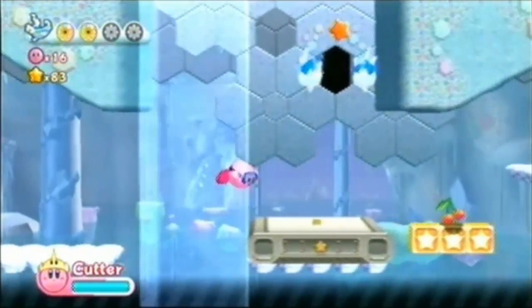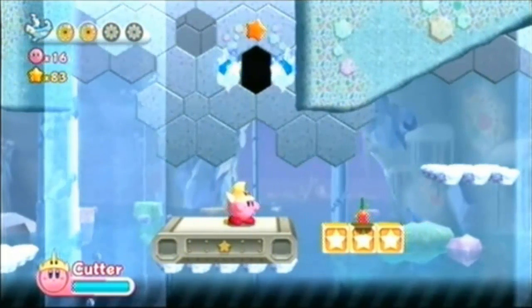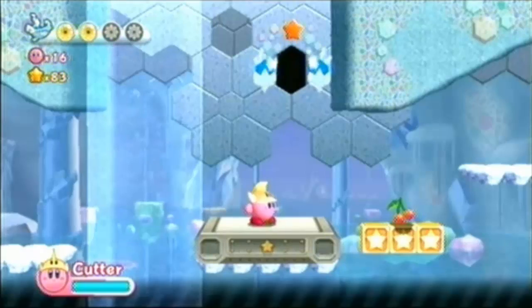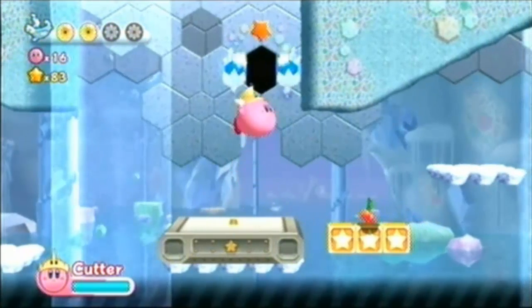I mean, there's a way to do it. You just have to look up the moveset in the start menu. That way you'll be able to control where the cutter goes, like a boomerang. But now that we finally cut it down, we can go inside the room.